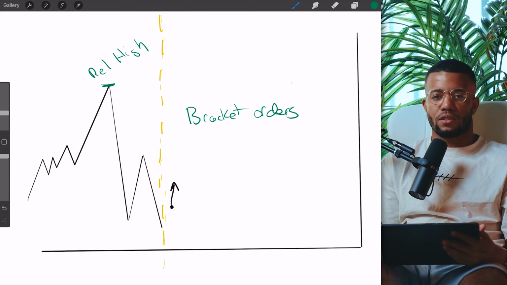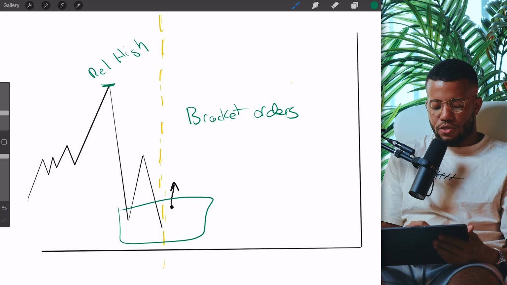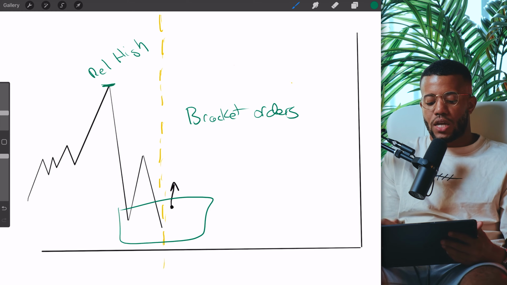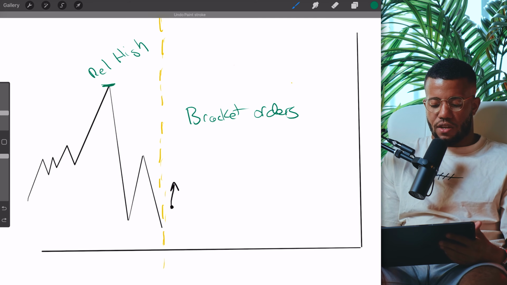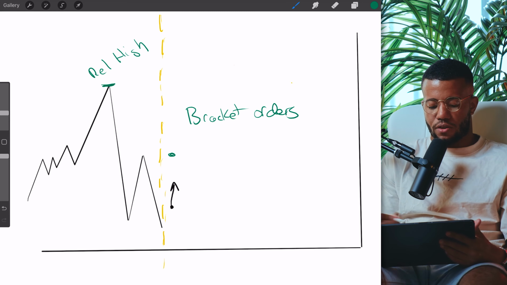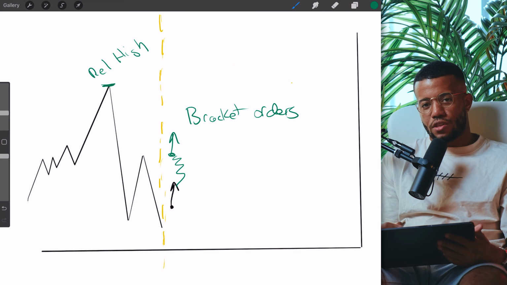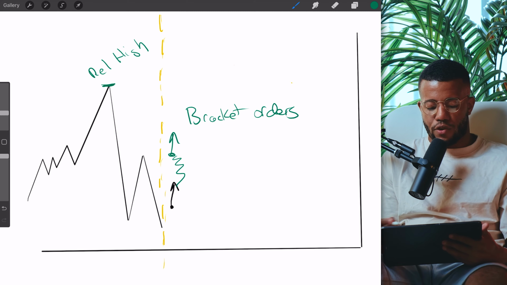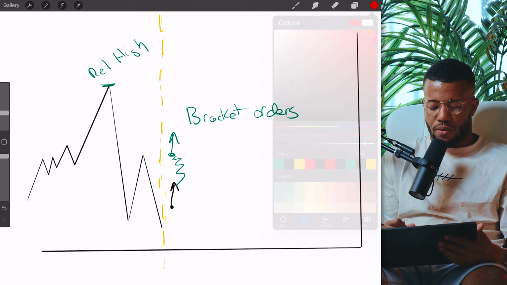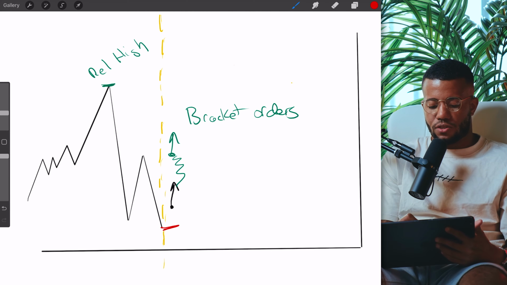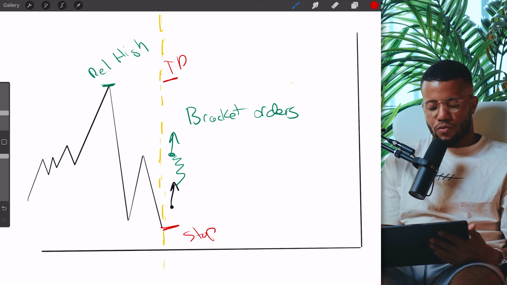Now, a lot of people will do this mentally. If you're protected, right? This is a pretty good entry down here, right? This area down here is pretty good. It's the relative low of this fictional market that I've drawn, okay? So you're going to be pretty protected down here. But imagine if instead of getting in down there, what if I had got in up here and I had the same trade thesis? We can see that the risk on these two trades, there's quite a big delta in between those, right? The risk is very, very different. And so technically my trade needs to be the same, okay? Right, so I still need to have my stop down here and I still need to have my TP down here. So this is going to be my stop, this is still going to be my TP. But the risk is really, really different.